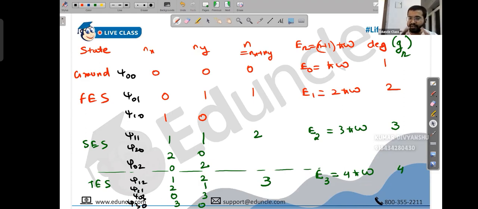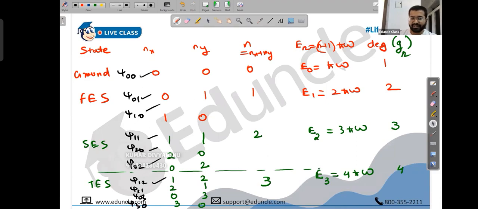Usually all these wave functions are equally probable. So suppose we talk about the third excited state. If I tell you the probability of having any of the eigenstates, the eigenvalue is the same for all of them, but the probability that the particle will be in any of these four states is the same, then what is the individual probability? 0.25, 0.25, 0.25. That's basically 1 by 4. Now, 1 by g, that should be the answer. Here it will be 1 by 3, 1 by 3, 1 by 3.